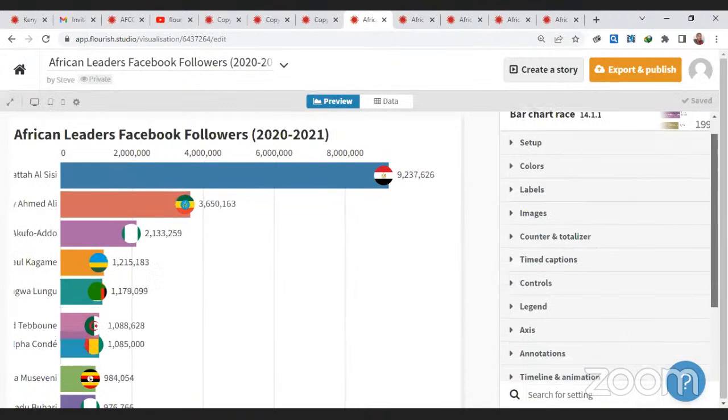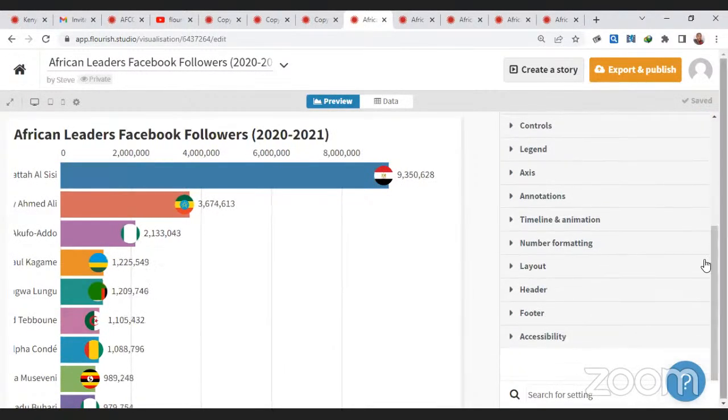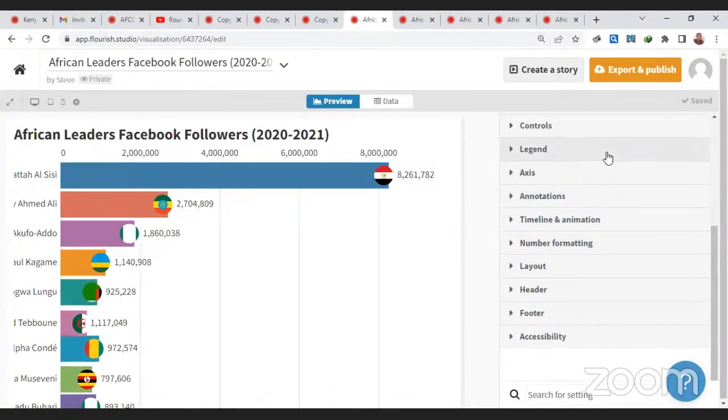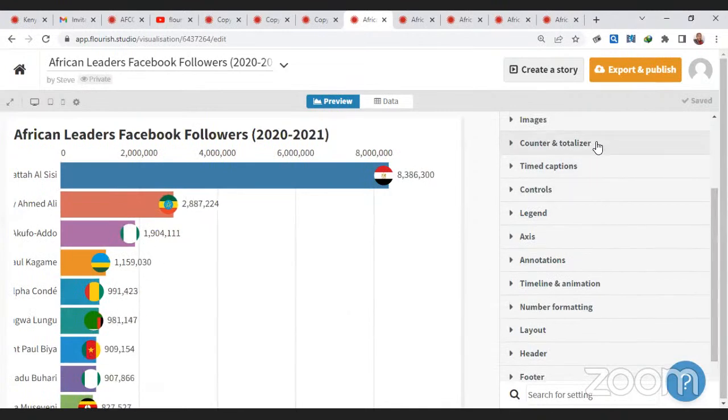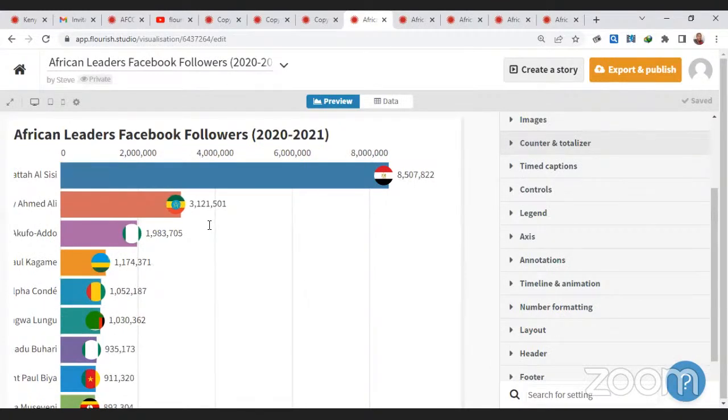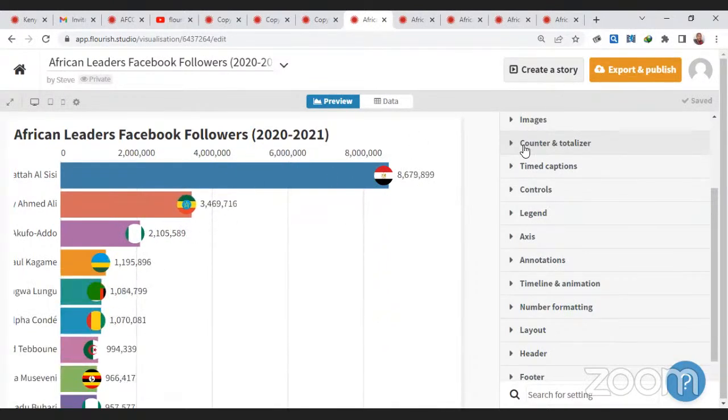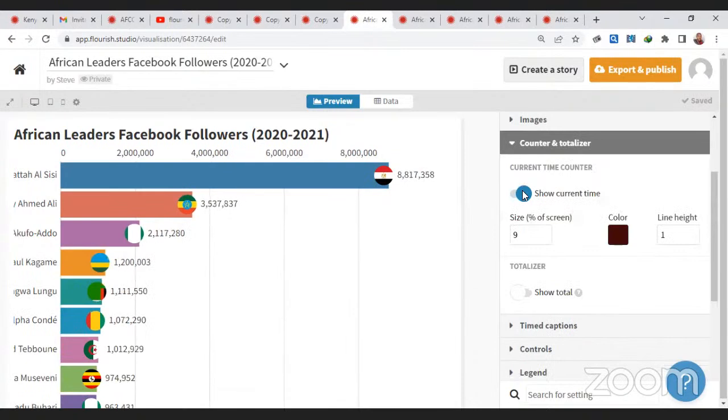So for that one, you come to this part that says counter and totalizer. So this is a special feature for this particular visualization, because it gives you the ability to do a cumulative display for a specific instance for the time that you are using to visualize. It gives you two things.